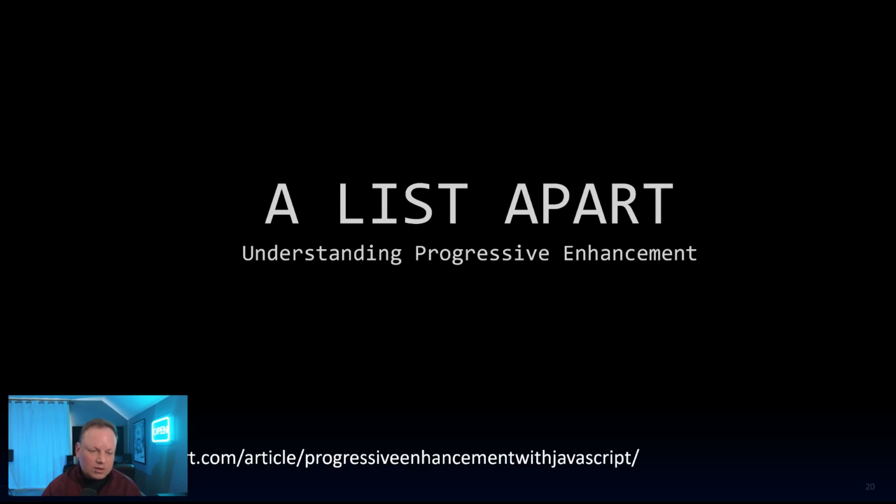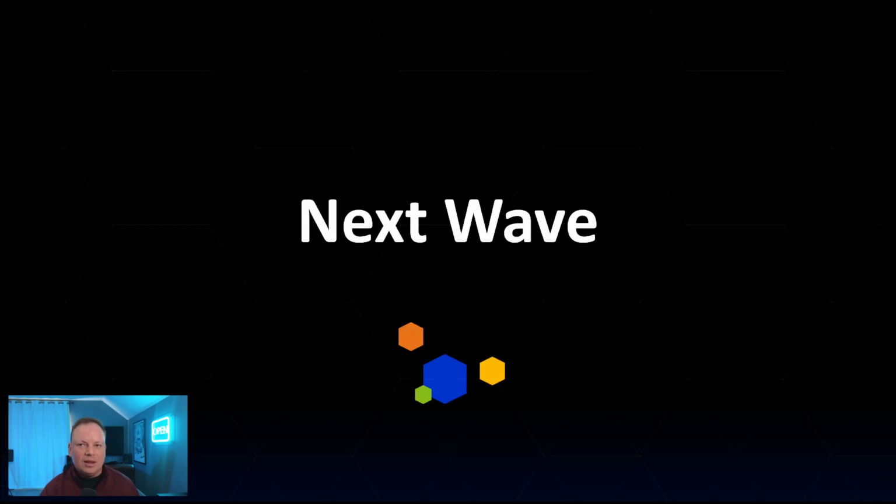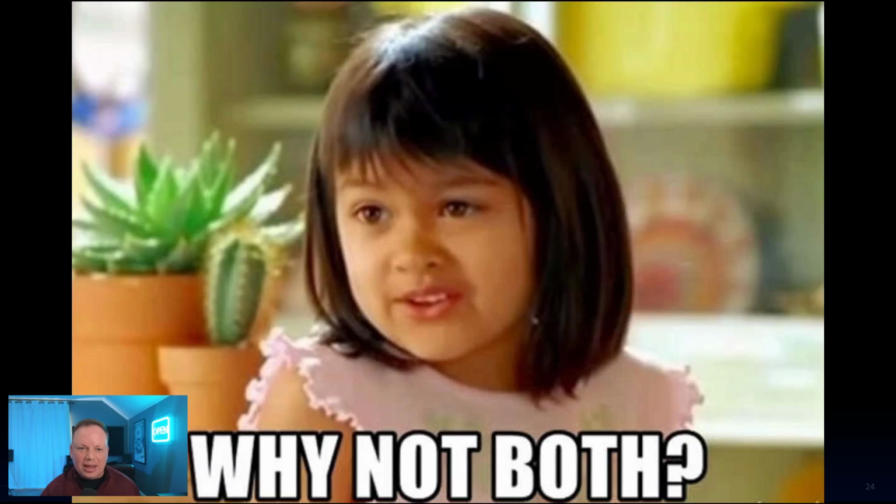So we've talked about what came before, what brought us to this point. Now let's talk about the next wave, okay? Before, you had to pick a side. You were either on the server rendered side where you're building a traditional website, or you're building that SPA PWA. And everyone had to pick. So we're going to go JavaScript or we're going to go server rendered. And you had to choose.